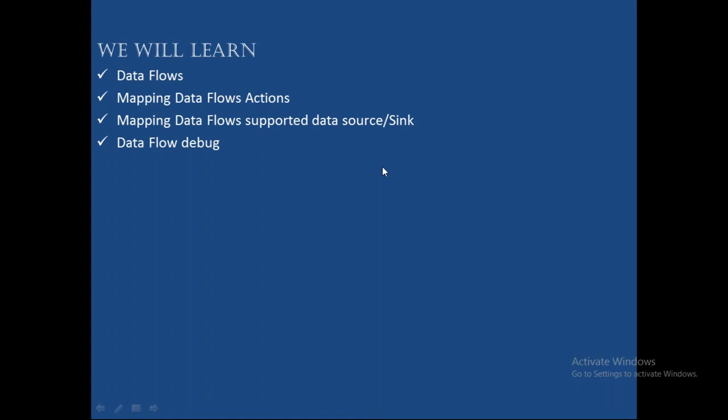An interactive cluster will not turn off if you keep on executing your jobs. You can also configure that you don't want to turn off your cluster at any time, maybe 4 hours; even if I'm not getting any job, I still want to run the cluster. But there is another type of cluster called the job cluster. The job cluster executes the job and terminates automatically. Exactly these two things you can do in data flow debug.